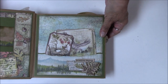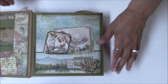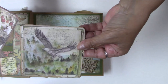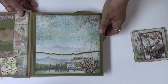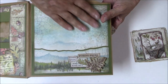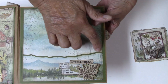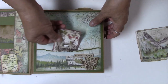Okay, page number one is a pocket with two tags and some ephemera that's a chipboard ephemera from the kit. And on this one, look at that image, isn't that pretty? An eagle and then a bird's nest. I think these are really cool. On this particular one, and I point this out in your directions, this whole piece of paper is one. It's an 8x8 piece. You cut it down a little bit, and then I cut along one of the ridges in the book to create a pocket, so you can slip tags behind it.